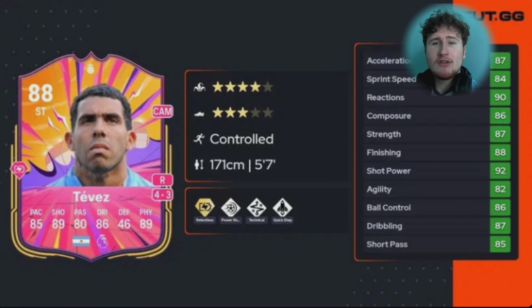Now, his stats, obviously, got the 85 pace, 89 shooting, 80 passing, 86 dribbling, and 89 physicals. Obviously, it's a very nice well-rounded card. Now, me personally, I played him in a couple of different roles, as I'm trying to experiment at the start of the game. I played him mainly as a shadow striker, as a CAM.